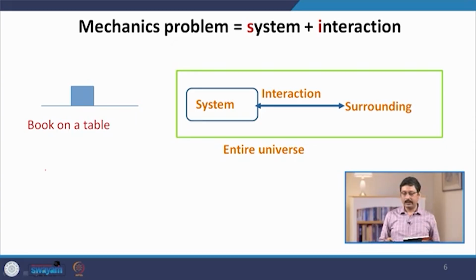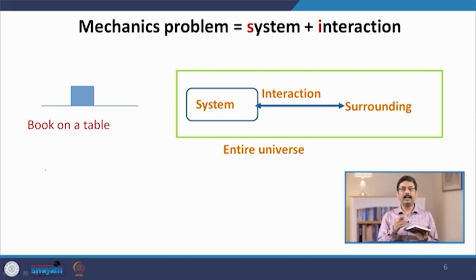So, what do we mean by system? System is the part that we want to focus on, the part whose properties or motion we are interested in studying. For example, in this problem the system could be our book. Usually this is specified clearly in the problem. Sometimes it is not, and then we have to use our experience or some thinking to identify the system, but this is usually the easy part.